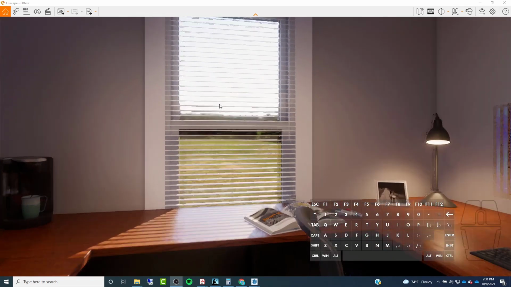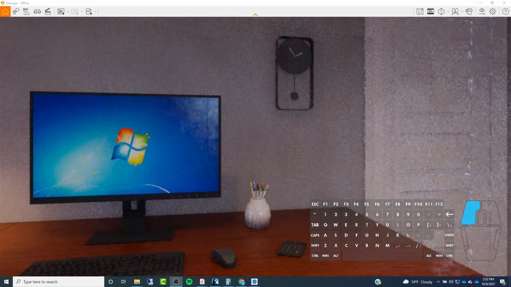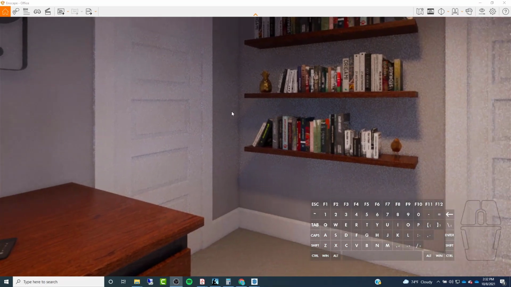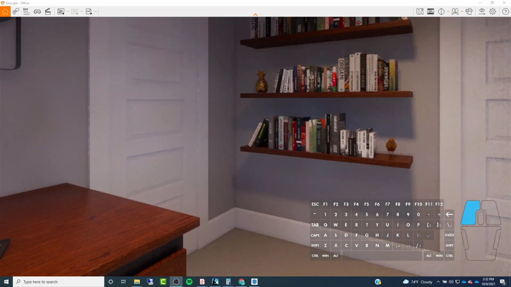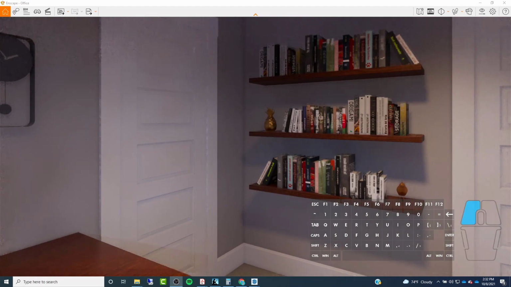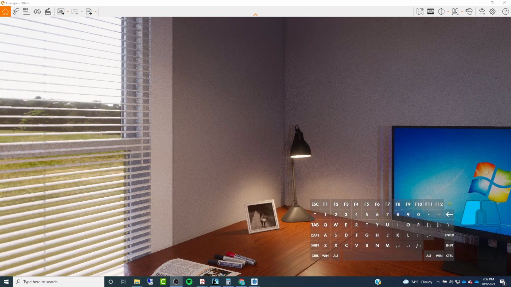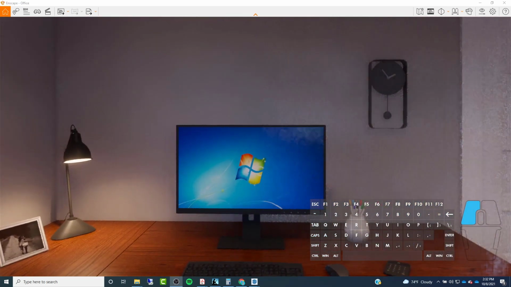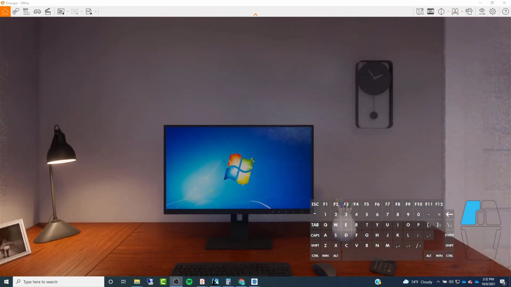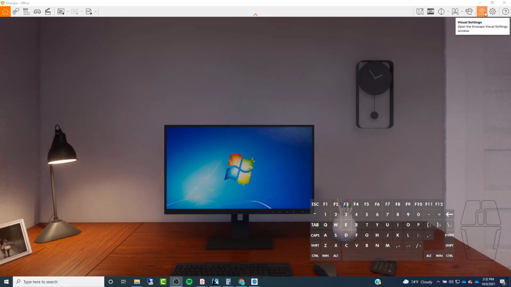So if this were a bigger project and you had multiple rooms, obviously you would want to do more than that. But since we're just doing one space, we don't really have to do a lot of them. So I'm going to put a spot over here, sort of in front of the computer screen, and this will be my first location.